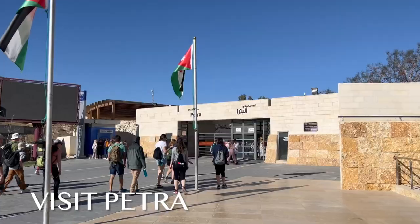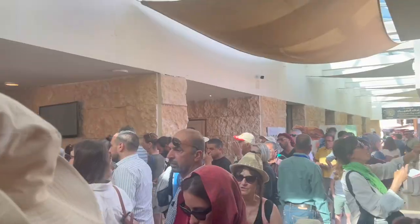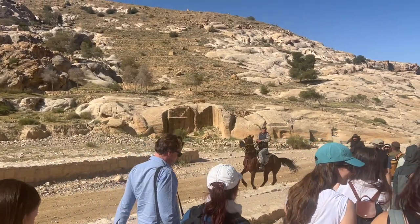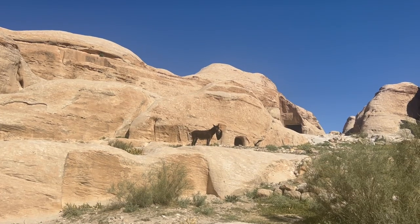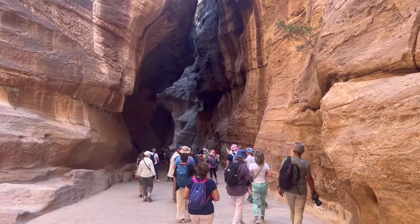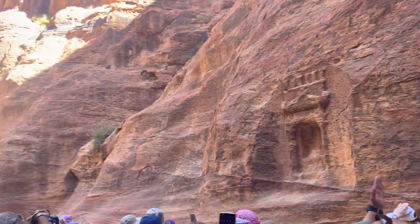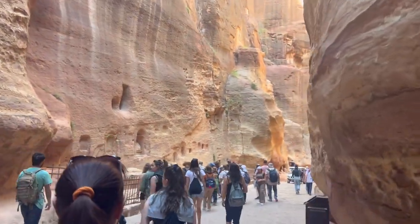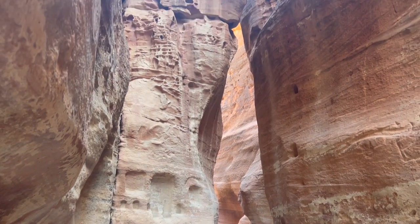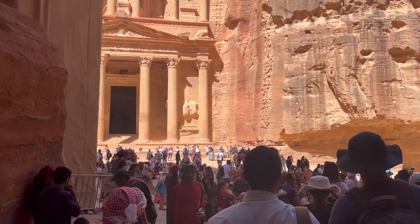Next, what you've all been waiting for — one of the world's most awe-inspiring archaeological sites: Petra, also known as the Rose City. Located in southern Jordan, it's a UNESCO World Heritage Site. This is where the Jordan Pass really comes in handy, as a ticket to Petra alone can be 55 pounds. The history of Petra dates back to around 312 BC, when it was established as the capital of the Nabataean Kingdom. Making your way from the entrance through the narrow winding gorge — called the Siq — is spectacular; it takes about 45 minutes to walk through.